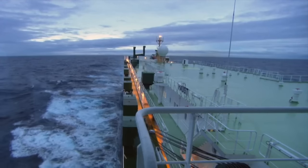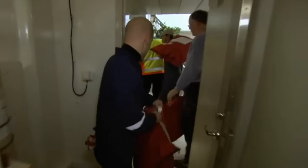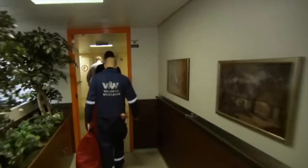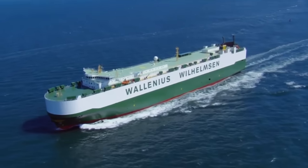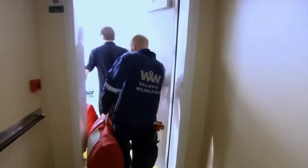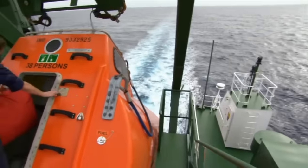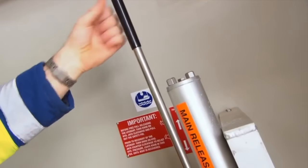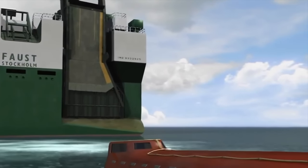In extreme situations, appropriate trade-offs have to be made. Every crew member must be very familiar with the procedure for abandoning ship, so the captain orders a drill. If seawater floods in, the crew lounge in the ship's hold can be overwhelmed within three minutes. When abandoning ship, crew members need to quickly grab life-saving equipment and get to the deck. On the deck, there's a free-fall lifeboat that can fit over 10 people at a time. By pulling the interior switch, it can be launched instantly into the sea — this is the crew's lifeline in emergency situations.